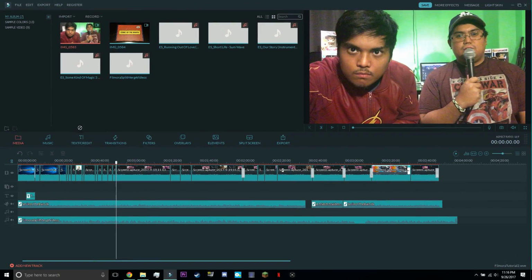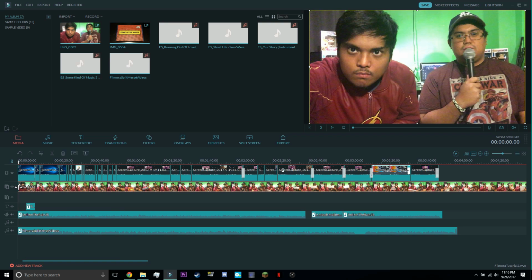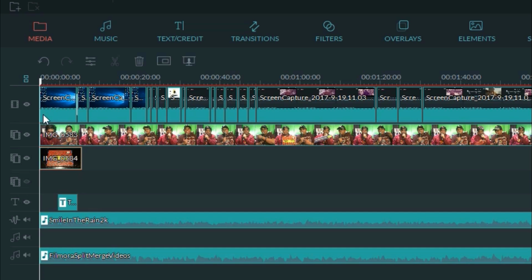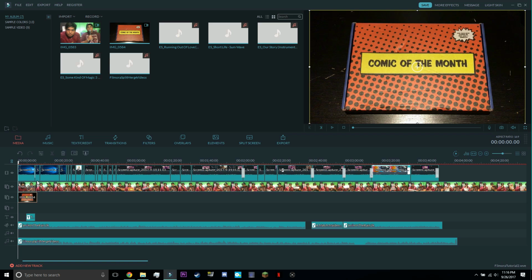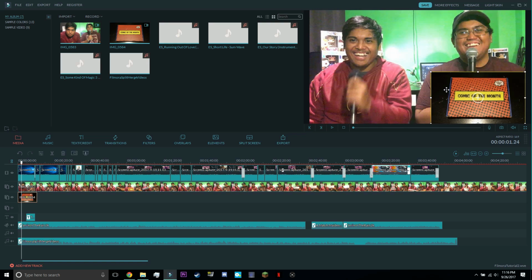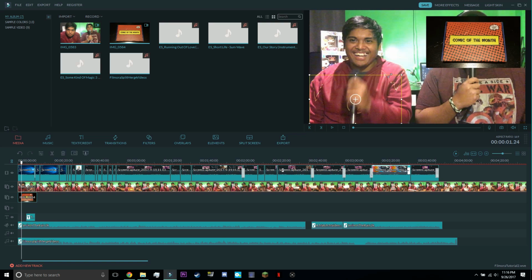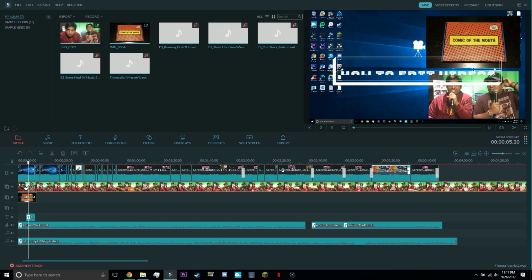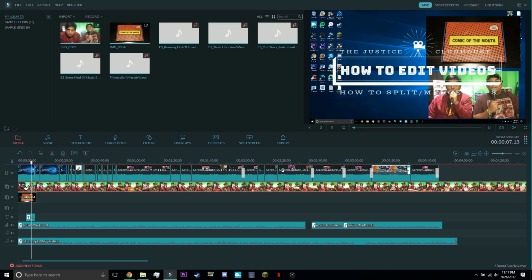Once you have all the clips split and edited, you can go ahead and drag the right scenes into the specific part of the timeline and make sure each clip is in the separate row so that you're able to merge the videos easier. Next, you're going to want to click on the first clip. Make sure to adjust the size accordingly, and you should be able to see both clips playing at the same time. And if you have more than two clips, you can go ahead and do the same process so that all the videos show up simultaneously.